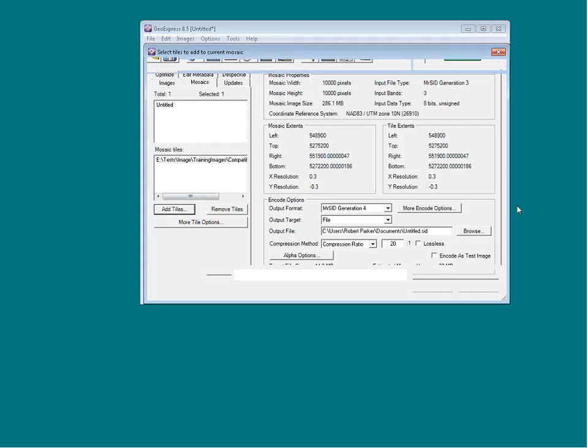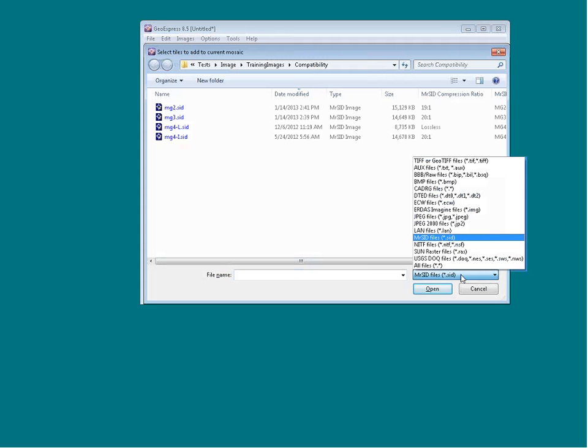I'll just show you real quick in this list. We support a number of different file formats. We've got TIFF files, of course, GeoTIFF, text files for like mosaicing. If you want to put a list of files in a text file, you can do that. Probably many of you did not know that. RAW files, you can add in here, bitmap files, CADRG files, a number of different extensions for these CADRG files.